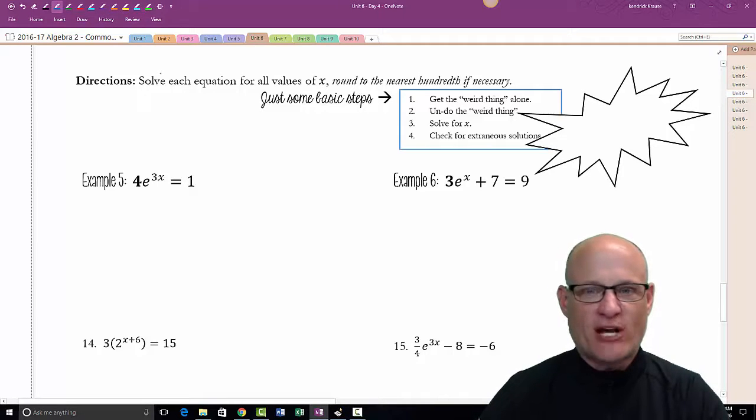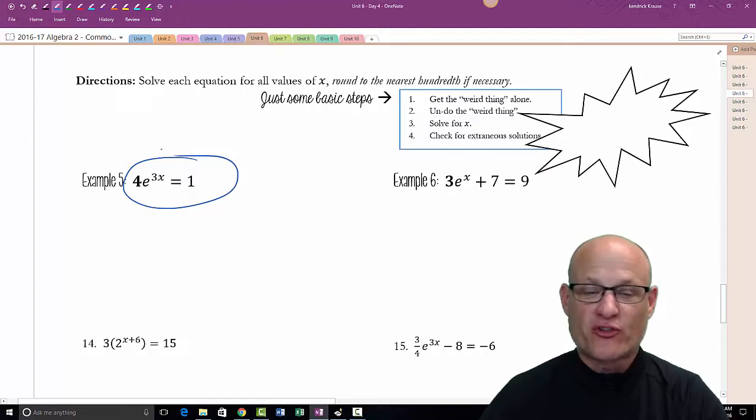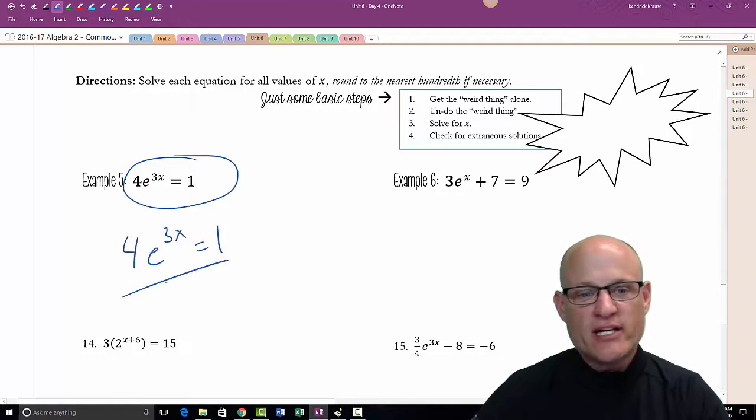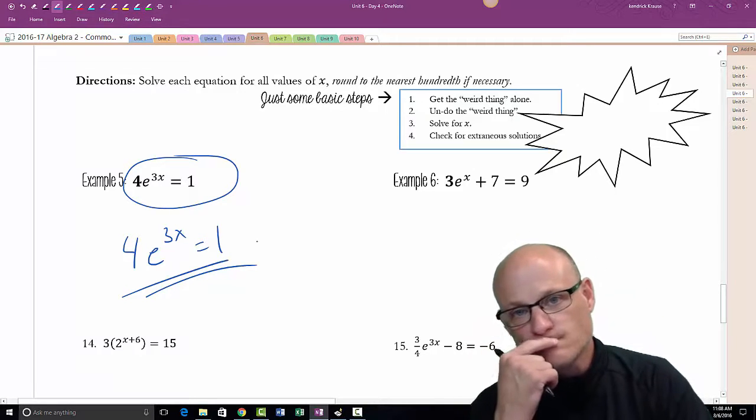Just crazy stuff. This is where, when you're out on a date, you say, hey, friend, why don't you try to solve that one for x for me? I'll tell you what, I'll give you my phone number. This is what, girls, you've got to do. You're at the bar, you bust this out. You say 4e to the 3x equals 1. If you can solve that, round to the nearest hundredth, I'll give you my phone number.